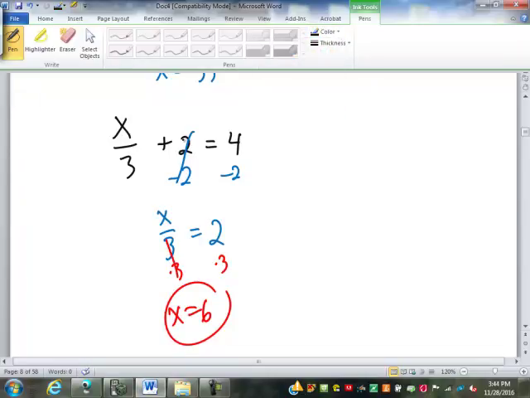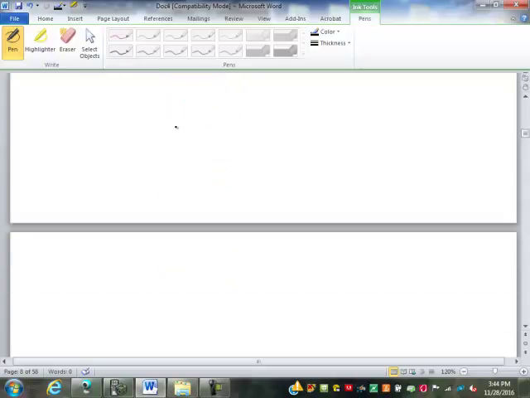Well, so far, everything we've looked at, the variable, x in most cases, has only had one occurrence, or could be combined into one single occurrence. But we might run into something like this. X has been divided by 3, and it's also been divided by 5. There are actually a couple of different ways we can approach this. One of them is to simply do this.